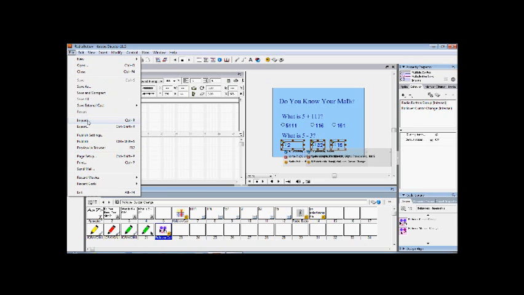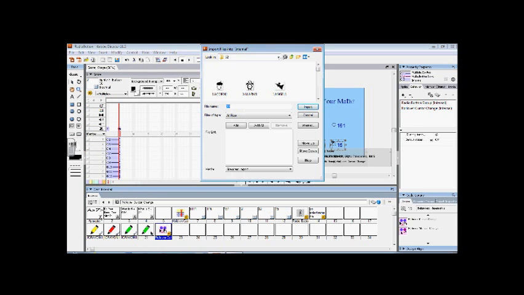File, import. Remember that I have sounds saved in our share folder. So I'm going back to our class folder. I'm going down to waves. So I'm looking for waves. And I'm going to people. Now you can pick anything that would indicate a positive sound or a negative sound. I'm going to put in applause.